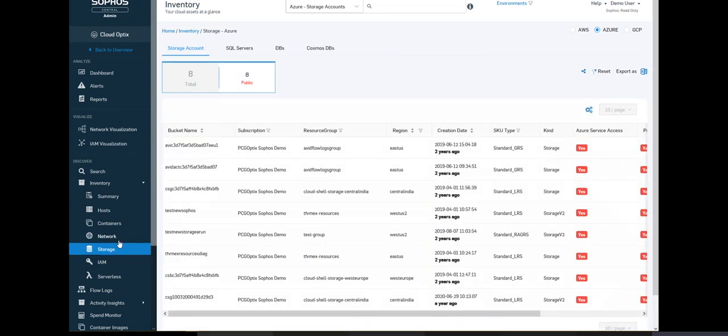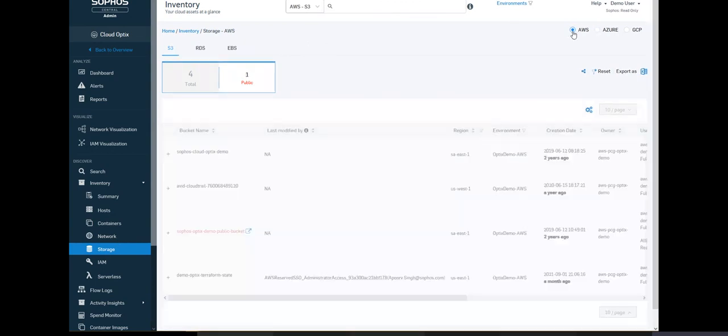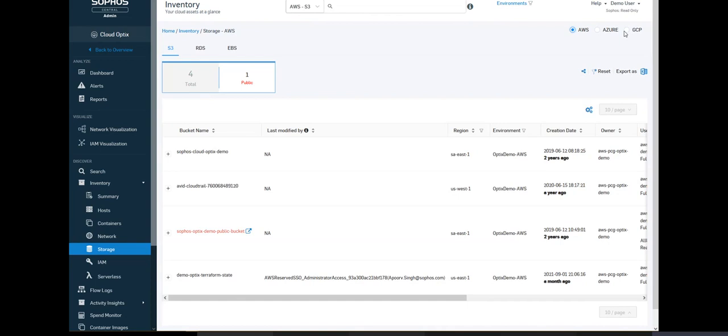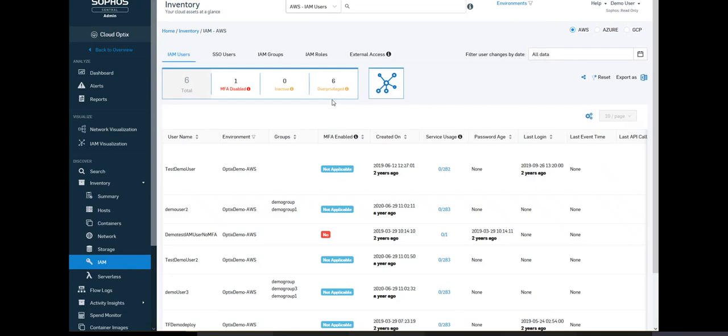So the same thing applicable for storage. You can see all your Azure storage accounts for your Azure. You can see your S3 buckets for your AWS. You can get all the visibility and remediate or see any actions you want to take note of, see how the utilization and so on is going. But there's something interesting here I'd like you to see.